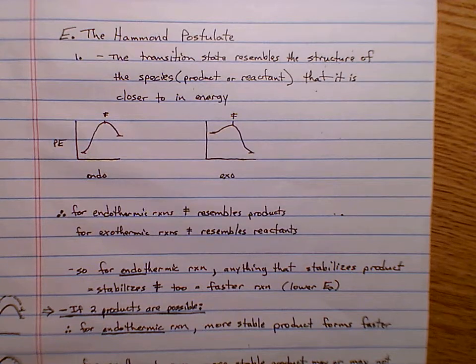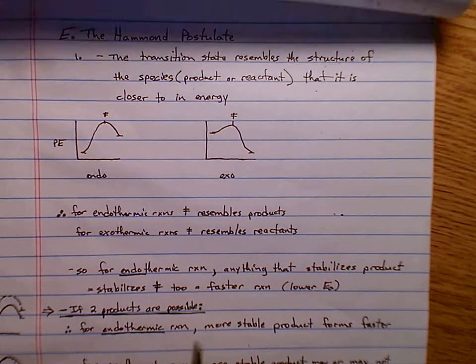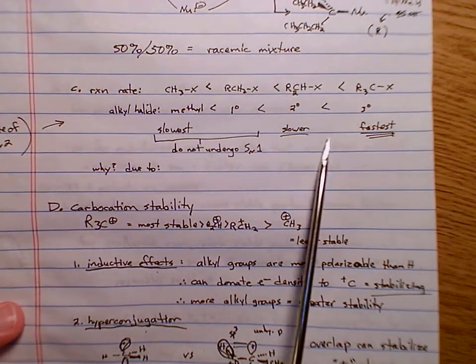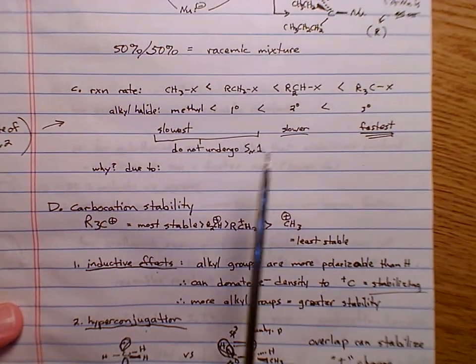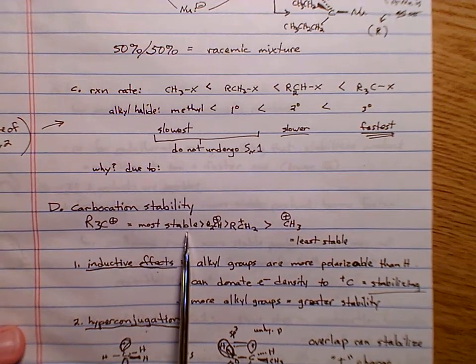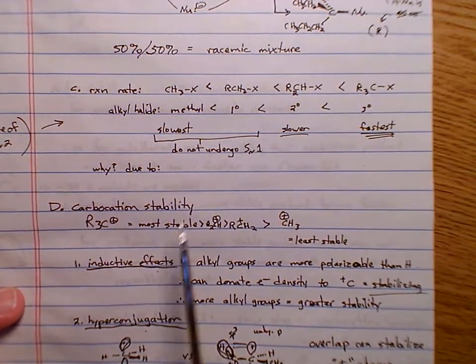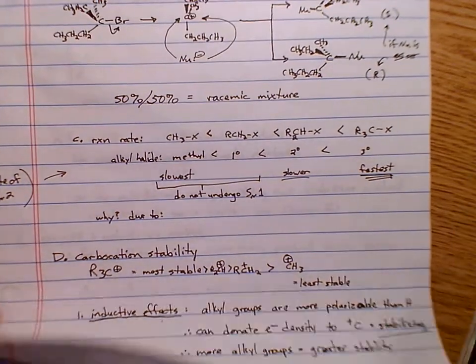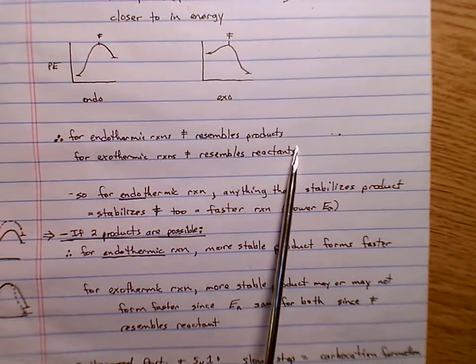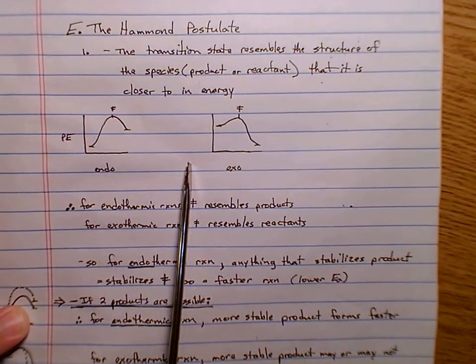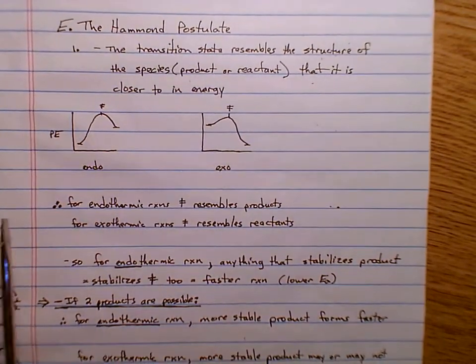So if our carbocation is more stable, how does that lead to a fast reaction? How does stability here relate to speed? Because if you just know stability, in general, you don't know speed. Well, truthfully, it comes from our analysis of potential energy versus reaction progress diagrams and the Hammond postulate.